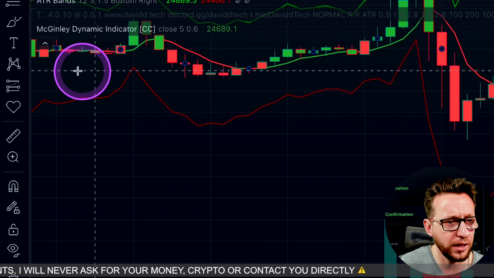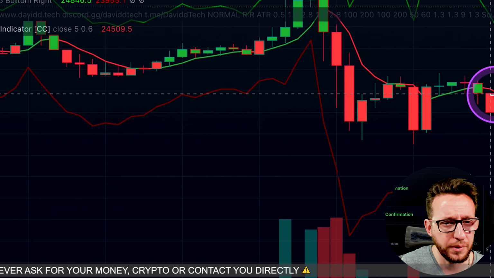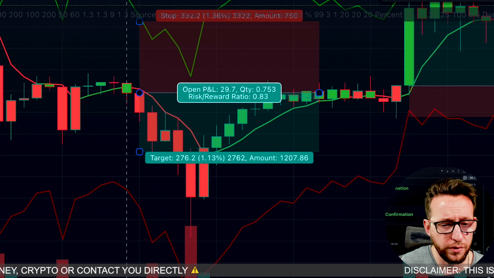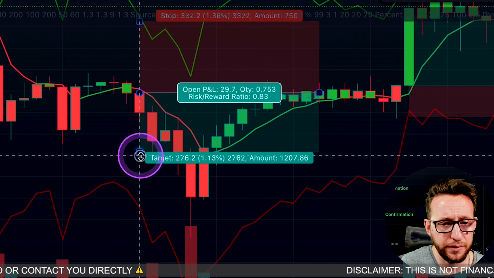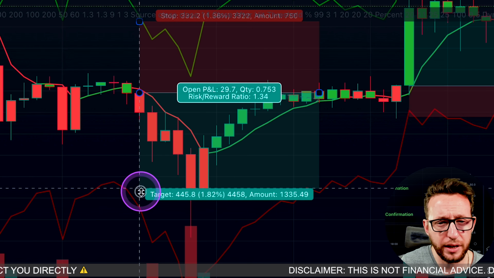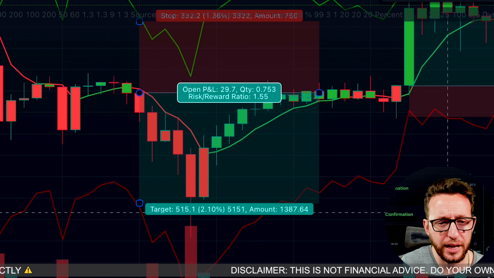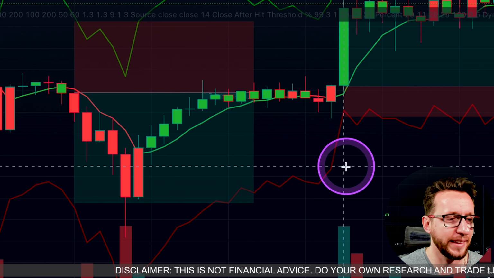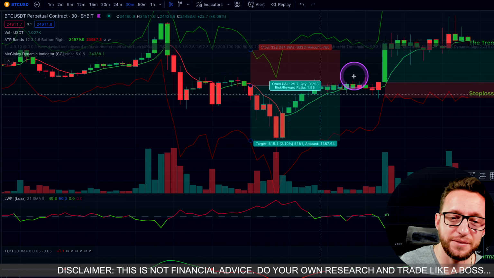We'll get an entry just here, with our stop loss on the ATR above. We're looking for red lines here. And we're looking for a 1 to 1.5 risk to reward. And that would have been a lucky win as well, because I just picked that one out and I didn't even cherry pick it. There you go. Okay, so we have 2 wins there.